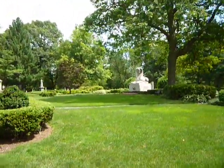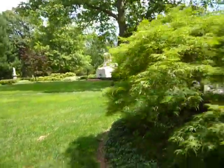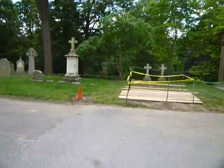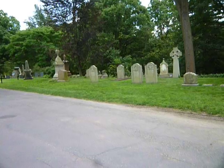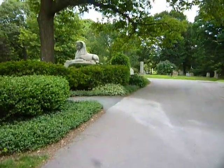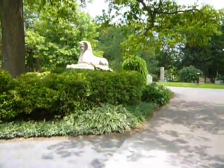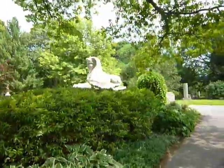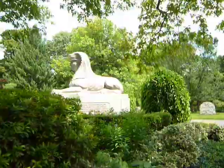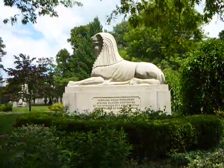And there is the sphinx of Mount Aubin Cemetery, made by Martin Millmore in 1872. I might cut this in two and start again in a couple of minutes because I want to get to another area, or just around the corner. Yes, Martin Millmore — and there you are.